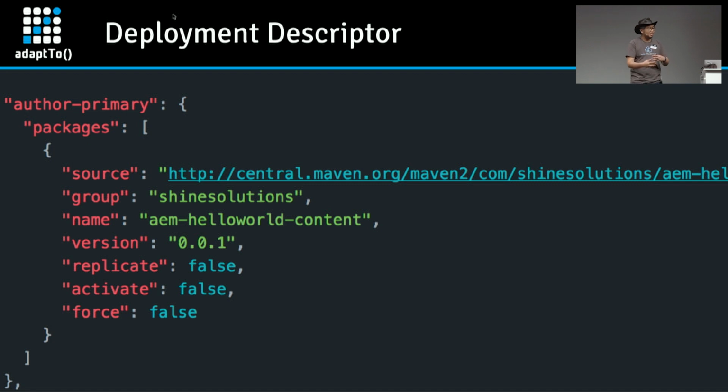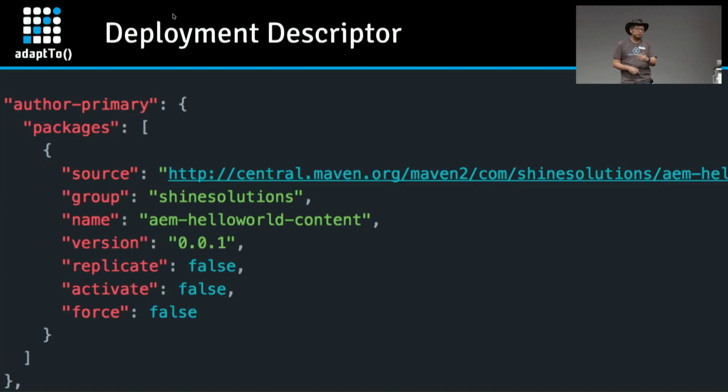So this array, along with the various checks, helps the users make sure that, let's say the sequence is you deploy packages A, B, and C. Package A is deployed, installed, you make sure it's really there, and then move on to the next one. So the sequence is guaranteed. And this descriptor, our users actually generated automatically out of their build process, and then put in source control. So each one is versioned.